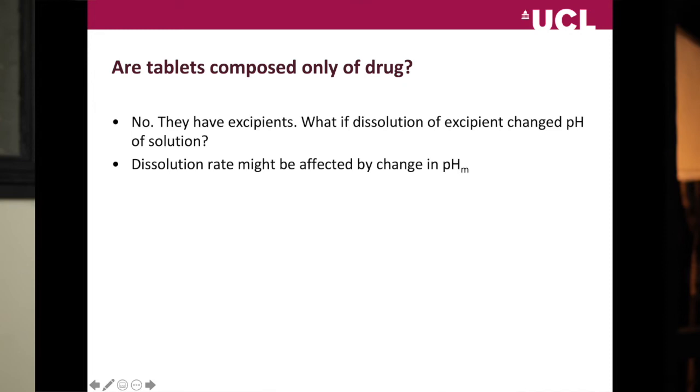So without doing anything, in this particular instance, the salt was dissolving into that boundary layer and the pHm was rising above the pH max. Wouldn't it be a good idea to add an excipient that could dissolve and stop that pH change? And that's exactly what they did. Now, you might say to me, okay, well, there's loads of excipients I can add into tablets. Surely only very few of them change the pH of a microenvironment, but actually you'd be surprised.